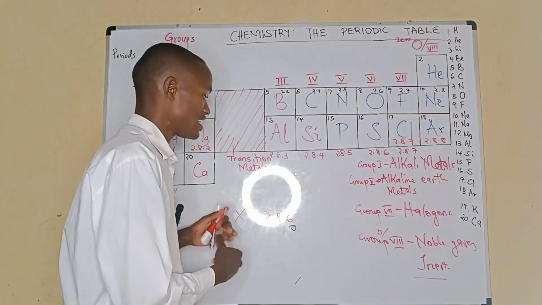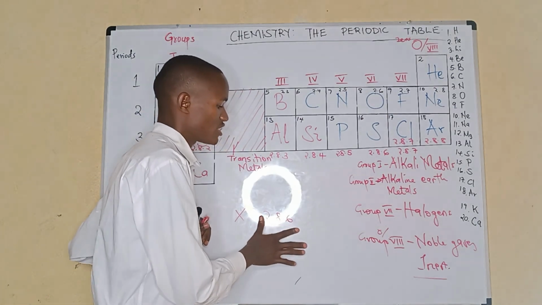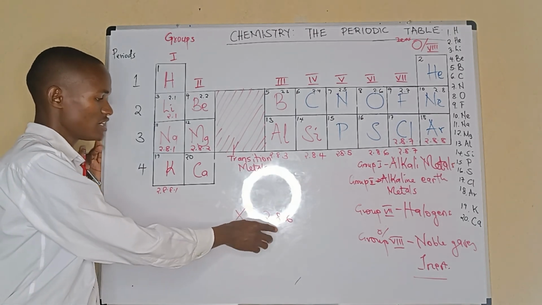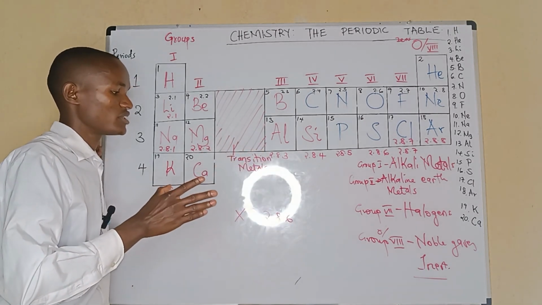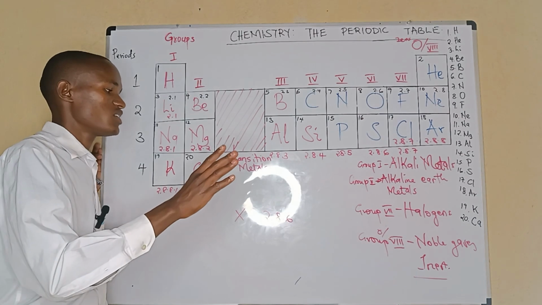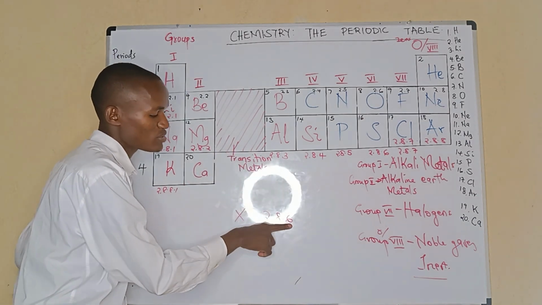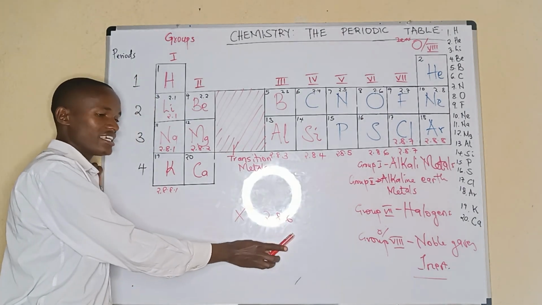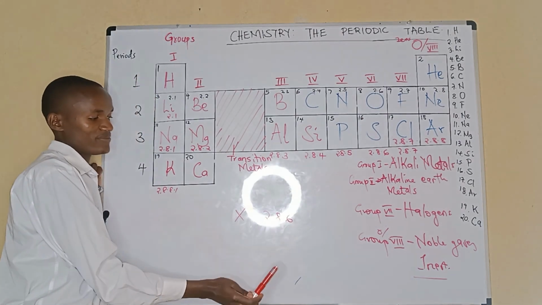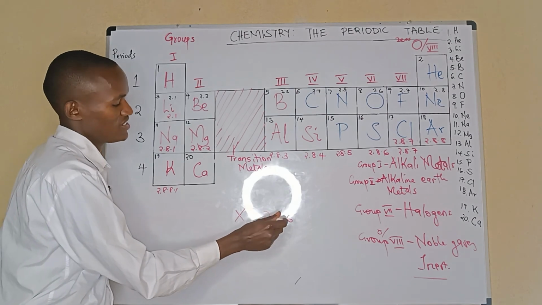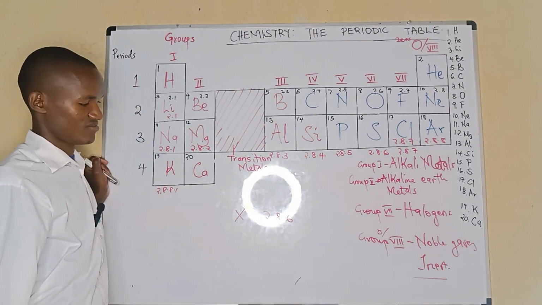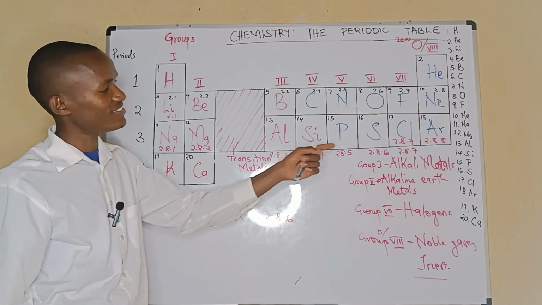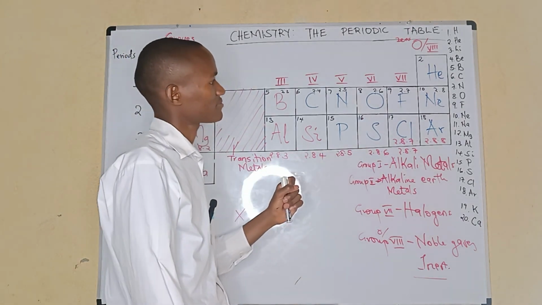So given element X 2, 8, 6, you are asked in what period does it belong? We just said it is in period 1, 2, 3. What about in group? In what group does it belong? You can look at the outermost energy level, and here it has 6 electrons in the outermost energy level, and therefore it is of group 6. Yes, it is of group 6. Our element is sulfur. This one, 2, 8, 6.